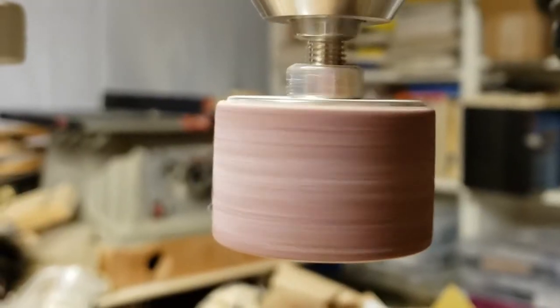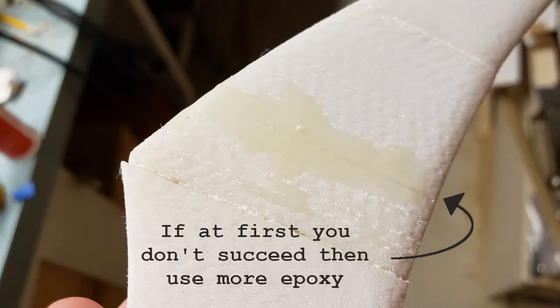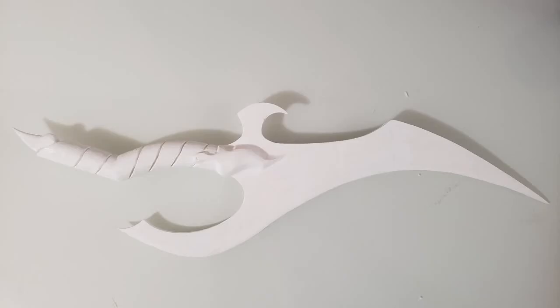After everything was together, I did some sanding, broke the blade, applied some wood filler to smooth it out, broke the blade again, and then did some more sanding. After that, I broke it a few more times, just for good measure. After I was done sanding, I did 2 coats of white acrylic paint as a base.